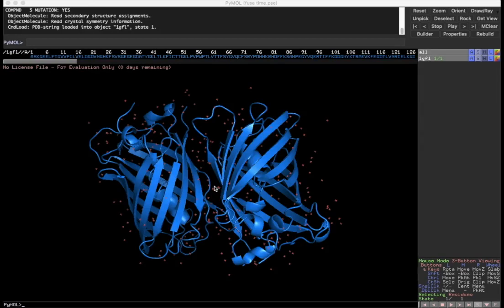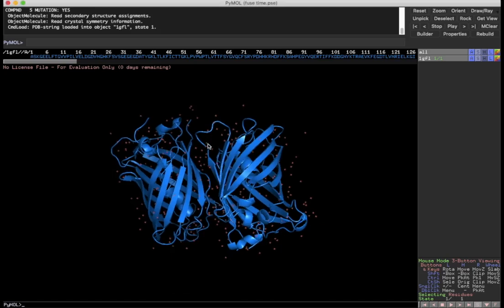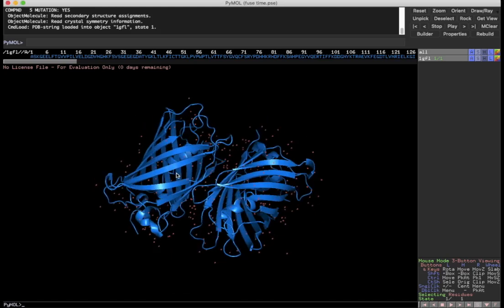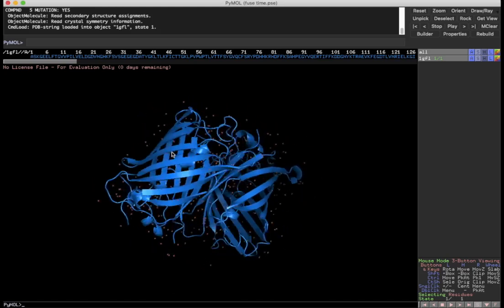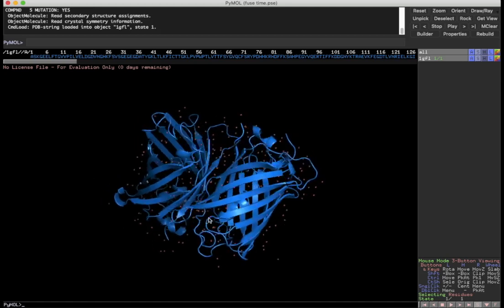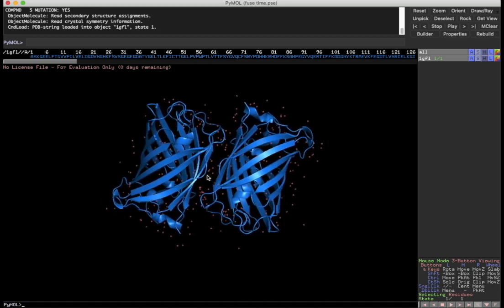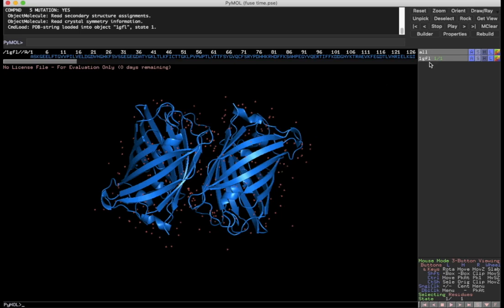All right, in the last video, we talked about how we can fuse two different proteins together using the fuse feature. Sometimes that can lead to some issues with the program knowing where to put the amino acids in the sequence. And so PyMol is really good for actually adding on peptides and amino acids within the program itself. And as you'll see, it's really quite straightforward. So let's go ahead and do that.